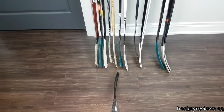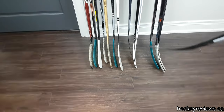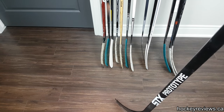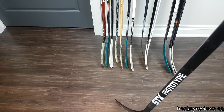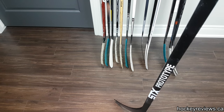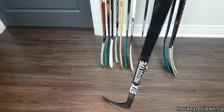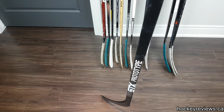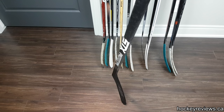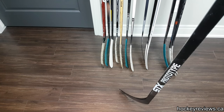The reason I got this stick: I was at a Mod Squad get-together for equipment. They have ice time where you play with everyone and get to use some equipment that's not out yet. STX brought their gear there, and I got a chance to use the very first Surgeon, which I really liked. They were giving away these prototype sticks as promotional items if you posted a picture on Instagram. I didn't have Instagram at the time, so that's actually why I created it. Anyway, that's about it for that stick — it's a collectible. I just keep it around the house.